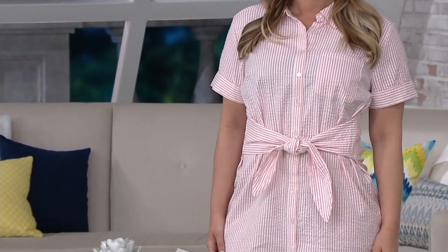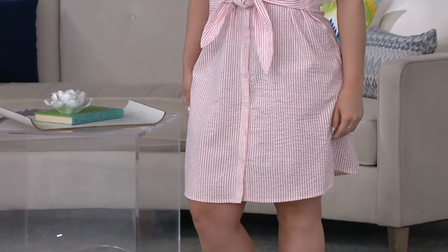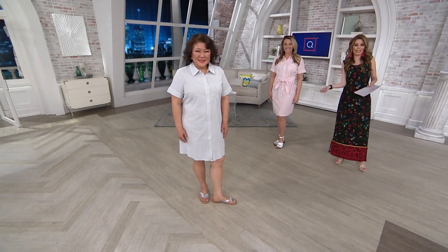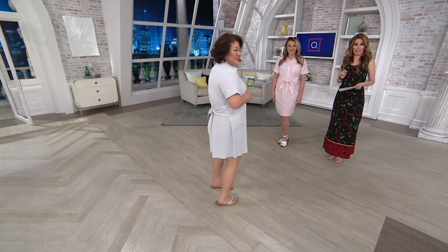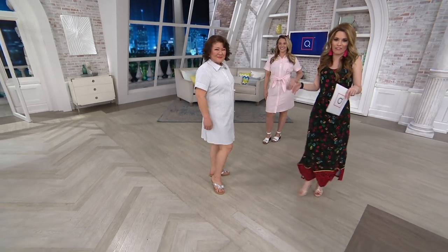So this is just a really great option. Machine wash, tumble dry — it's very easy to care for. This is 98% cotton, so very breathable, and you get that spandex in there so you've got great coverage. Just $27.24. You can grab either petite or regular in your sizing, going between double extra small and 3x. Pick your Denim & Company sizing or your QVC sizing to get that custom fit.